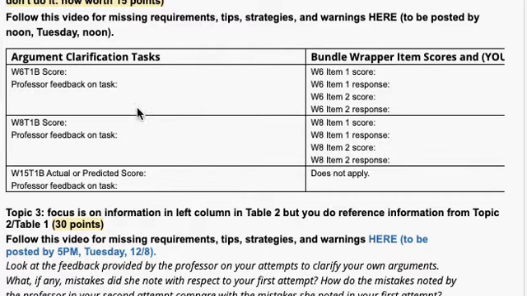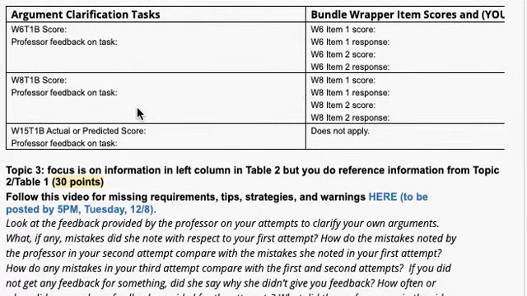Now, let's say you turned in something late, and so you didn't get feedback. You should have still gotten feedback for this one, even if you turned it in late. But for this one, none of you are getting detailed feedback, or very few of you, because it's the end of the semester and I just have to pretty much score you. But there is some kind of feedback, because I should have still told you what your deductions were for formatting, what your deductions were for markup. So you can still talk about how many points you lost for markup and how many points you lost for reformatting and uniform language. So you can still compare those overall scores.